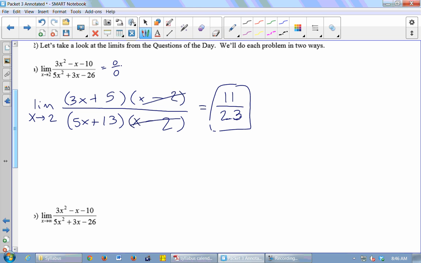Like, let's say you tried to factor it and cancel it, and you just couldn't figure out the factoring. The quotient rule is only for a derivative, right? A limit is something different than a derivative. Yeah, we're thinking way back here. I suppose we could have figured out how to factor it by graphing it, finding a 0, doing long division, and finding another factor. But yeah, you could have figured out how to factor it that way.